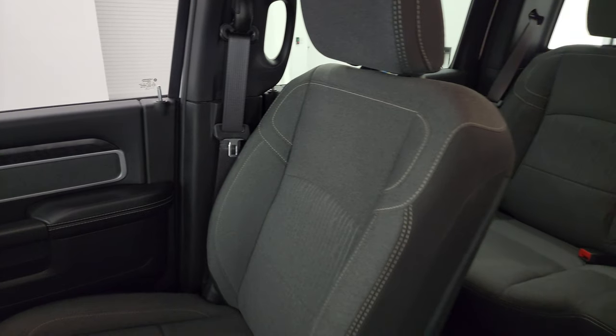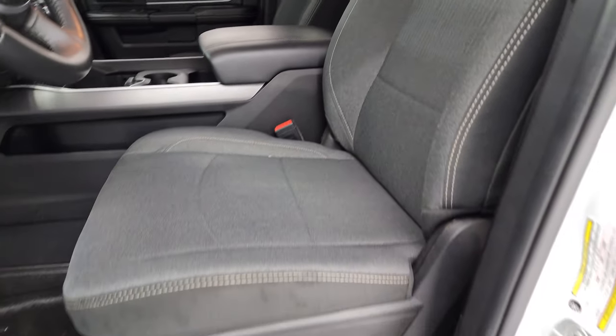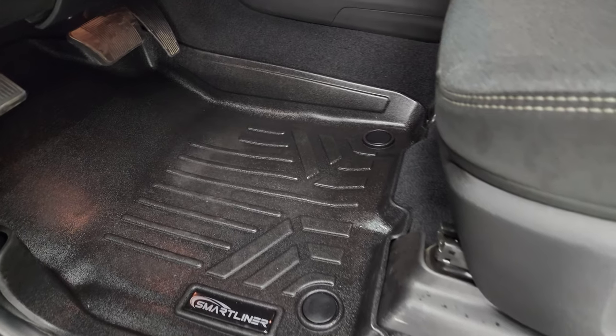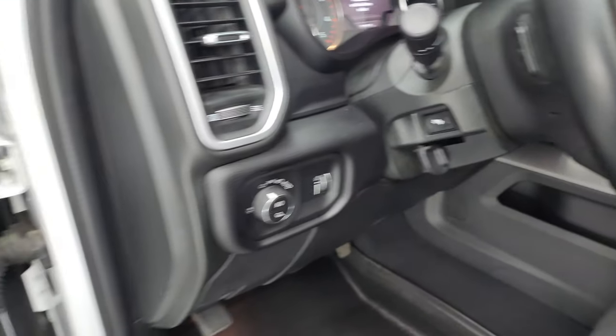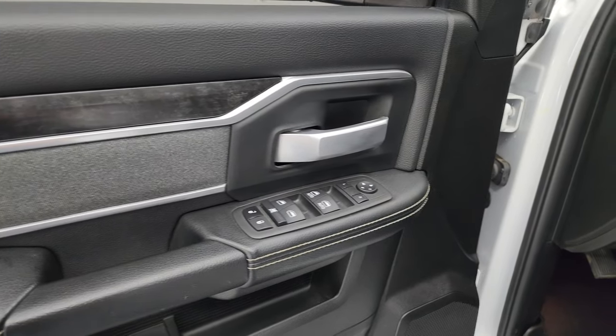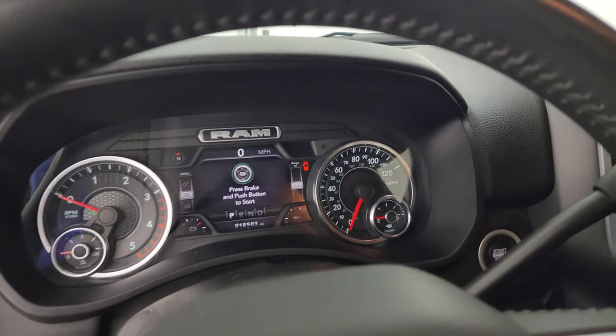The Bighorn Level A package gives you the dark charcoal and black cloth interior — no rips or tears on those seats, they're in really nice shape. You do get a power driver seat and lumbar on the driver's side, Smart Liner all-weather floor mats, auto headlamps, power pedals, power windows, locks, and mirrors. You get the cloth bolster and wood grain trim on the doors.